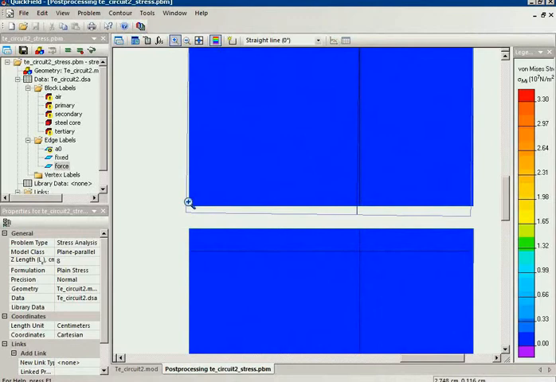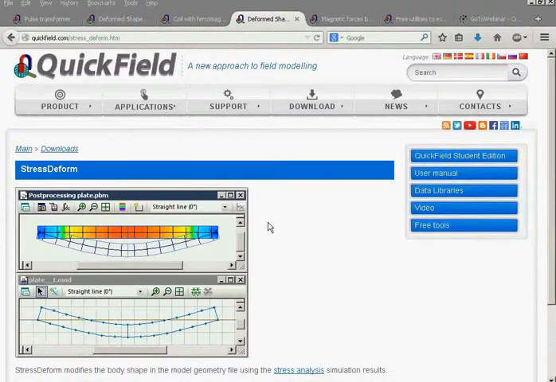Now I will use our free tool, the StressDeform. And with this tool I will modify the geometry model file using the stress analysis simulation results. So I start this tool.